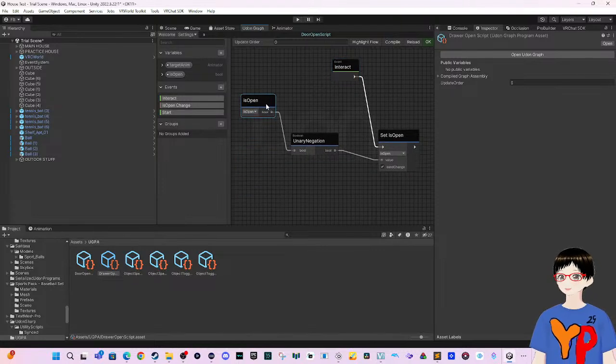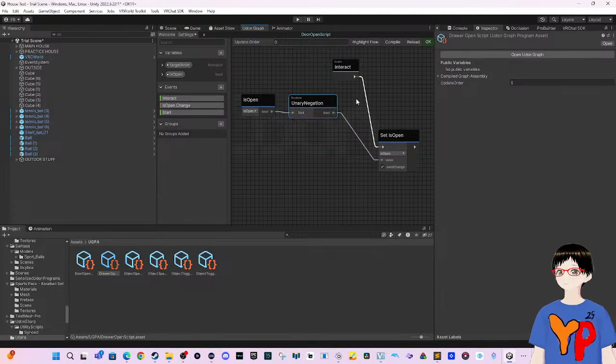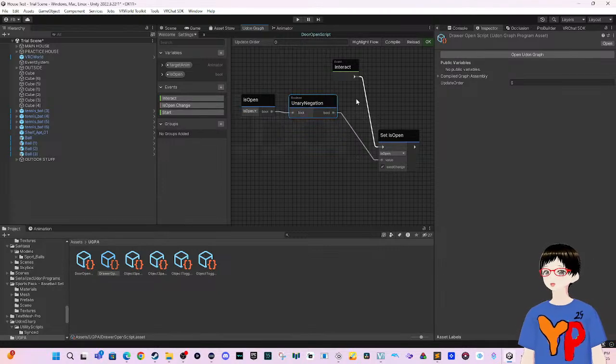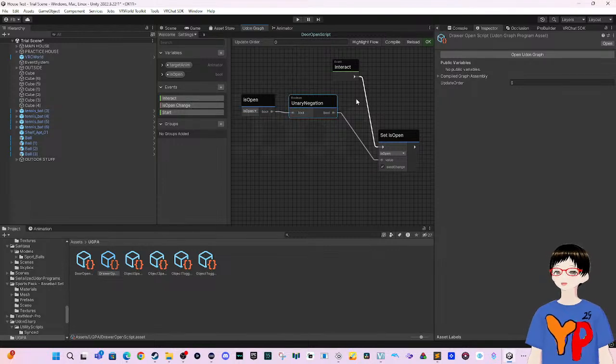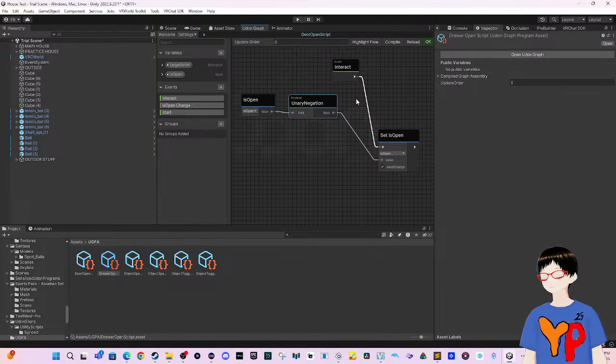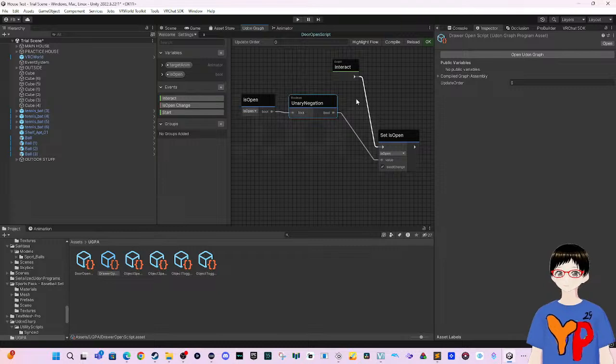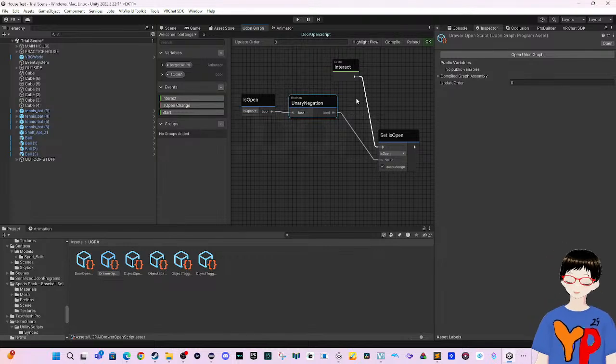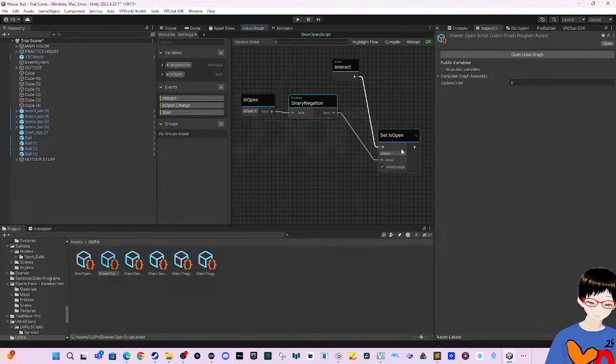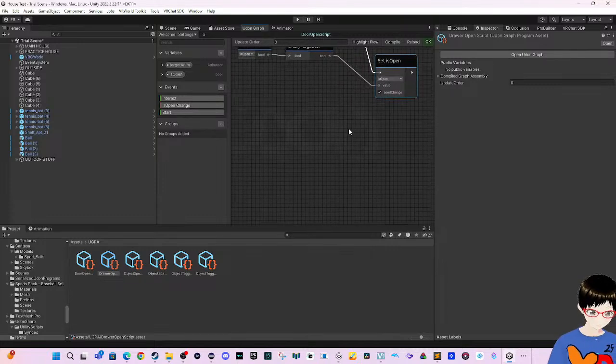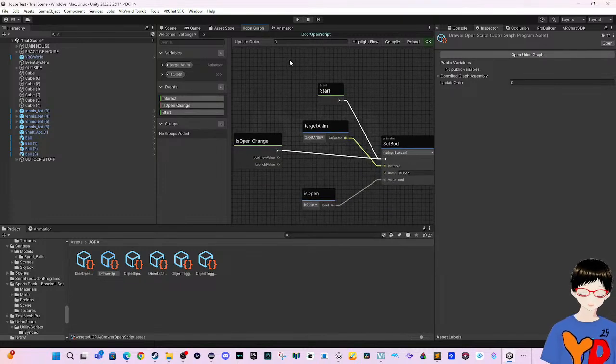So we're going to say our bool is open. We're going to pass through a bool of unary negation. Then we're going to interact with set object, and we're going to set is open to open true. Also, we need to have the check, then change. Then this is what's going to happen there.